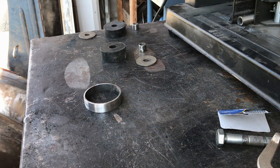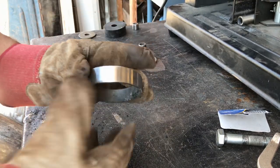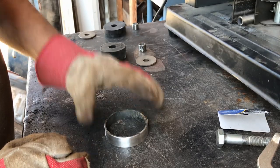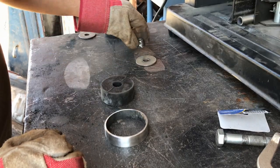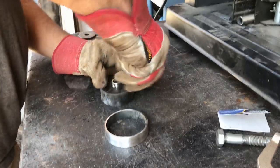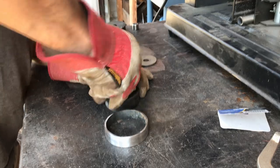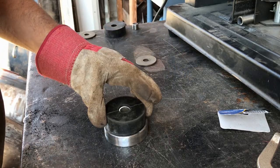Right, that's all my parts cut and cleaned up. So I'll show you how that goes together. So this section here will actually get welded onto the frame mount, okay, the frame bracket. That'll be in place. There'll be a hole through the middle on the frame, okay? This will be my main bushing. This little sleeve goes inside with a bit of persuasion. Remember, this sleeve is quarter inch shorter than the bushing. So it'll allow for some compression, okay? So that sits inside there.